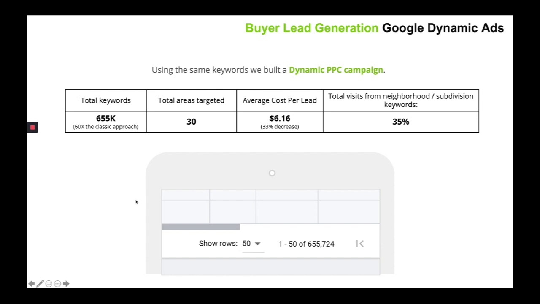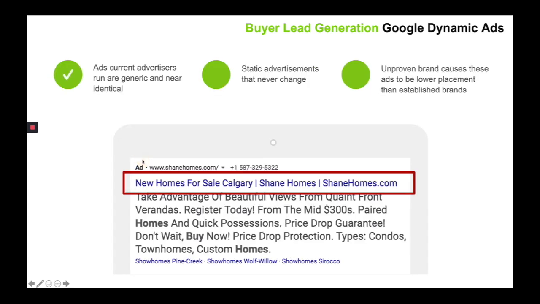All of this is scalable, automated in our back end, and is a process that we build out with a combination of, for the most part, automation technology and our marketing management team, both in the States as well as in the Philippines. Another example of our dynamic advertising is on the actual ad copy itself.